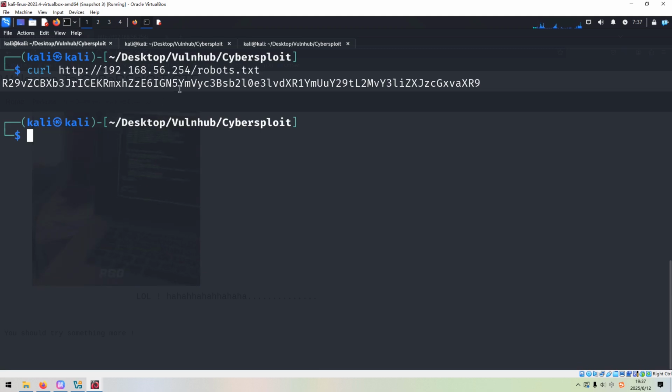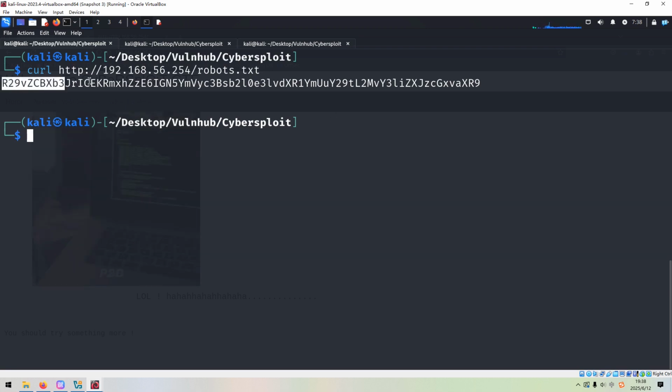Now we can get it. However, unlike the usual content of a robots file, this file contains one very long string, and it looks like it's encoded by base64.